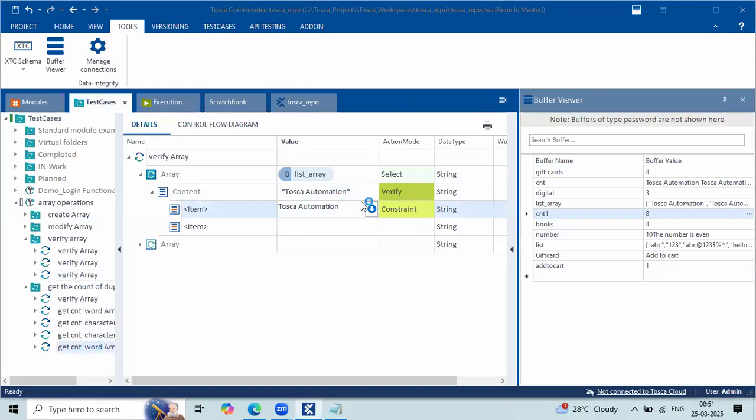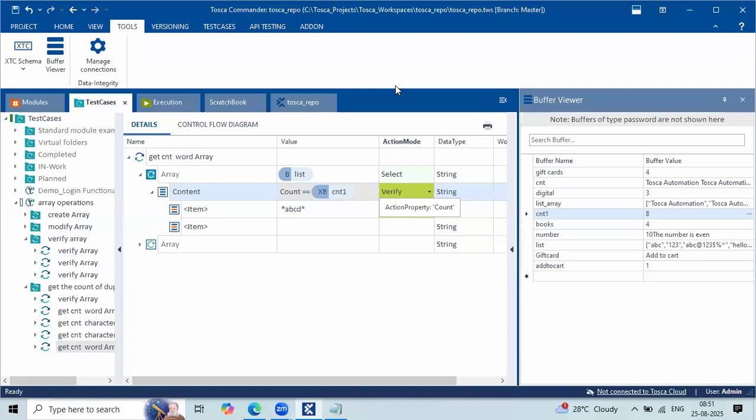So in this situation, why is it not giving an action mode error? Even here the action mode is verify, right? But why is it not giving an error? What is the value at this column level? It's count number 8, dynamic buffer. The functionality of the dynamic buffer is that whatever values exist on the screen or are stored somewhere in the buffer, it always captures that. Here I mentioned only a dynamic buffer. That is the reason it is not giving an error. Got it, Abhinav?